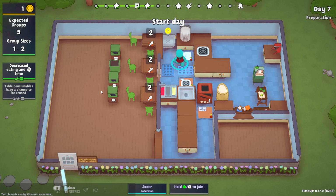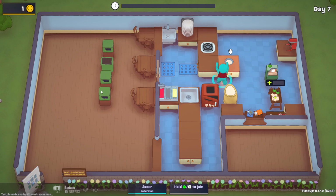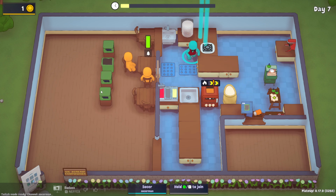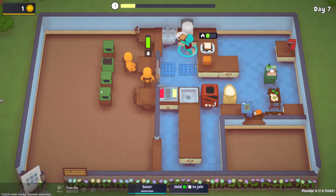Let's bring this back up here. Swap out the oven a little bit. I know the oven's a little farther, but that's okay. So I'll just do this in the oven quick. Yeah. There we go, we're going pretty well. See, now we have the auto plater, so if we could put it around the hob area, it'll stop the whole fear of burning things. And that means our toast is going to go there. And we can walk away a little bit more. Because somewhat the goal when you're playing alone is you want to be able to walk away. The less things you have to do, the better. Oh, we have leisurely, I forgot.